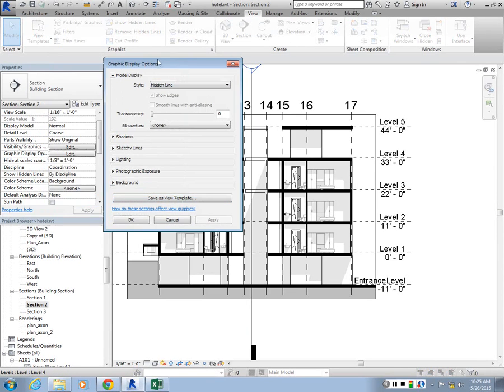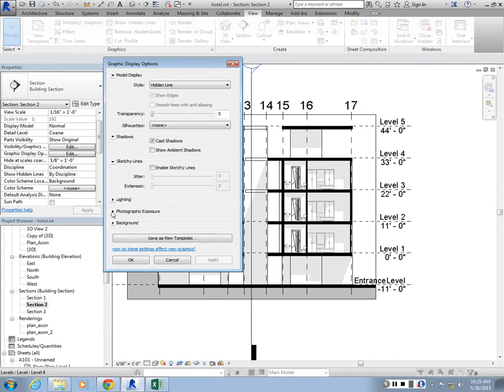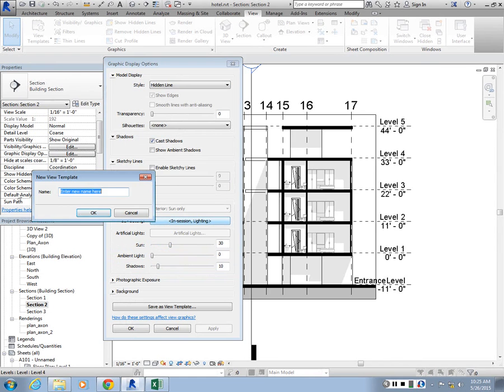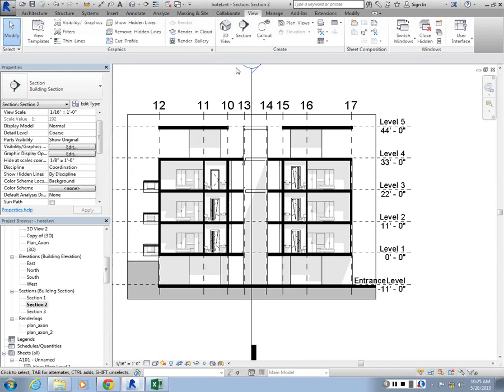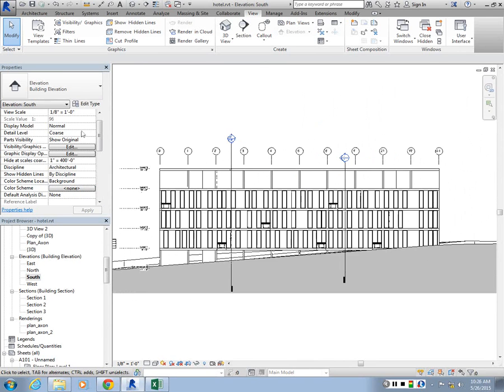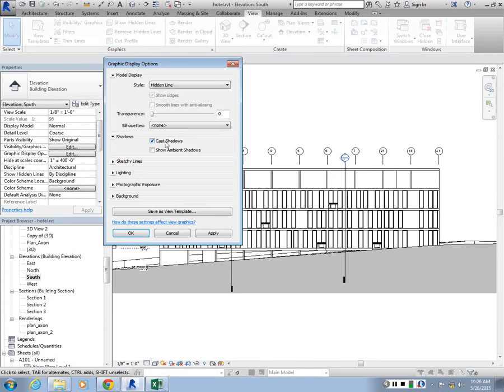You can do the same thing to graphic display overrides as well. So like, I'm turning on shadows. You can set up lights and shadow angles. And apparently you can also save this, right? Yeah. How do you do shadows? You mentioned class. For elevations? Well, yeah, for elevations, just the shadows like the windows instead of the facade. You just do it on the graphic display options. Go to edit, shadows, cast shadows, turn it on, hit apply.